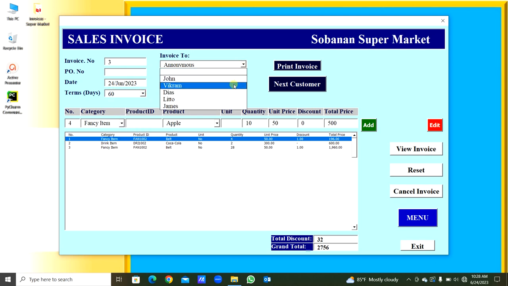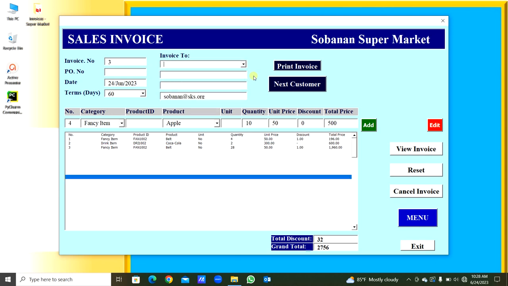From the customer database, we can select any customers, their details will be here. When we select one of the customers, the customer address, phone number and email will be there. If you are not going to select any customers, then this will be anonymous and the owner's email address will be here. We can change this to your owner's email address.